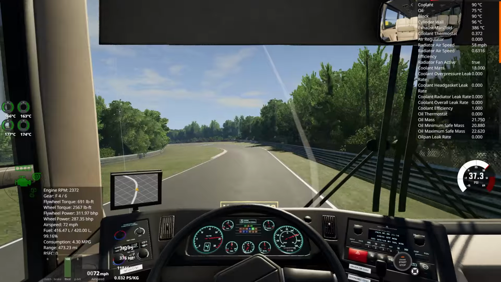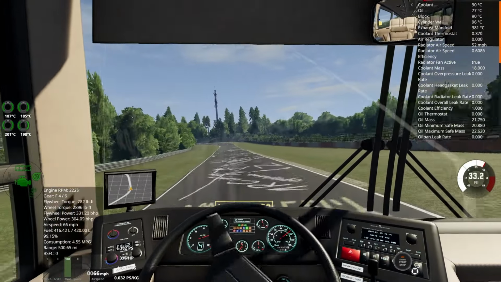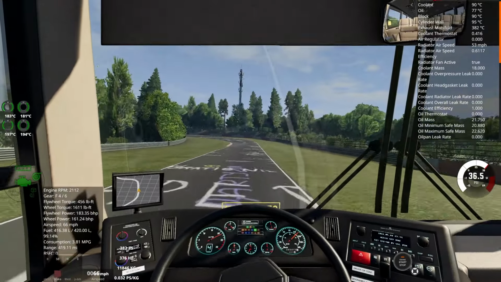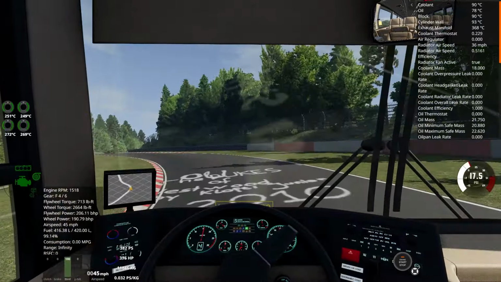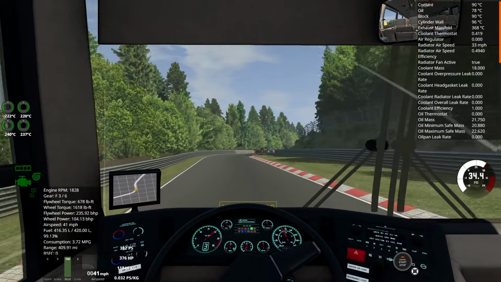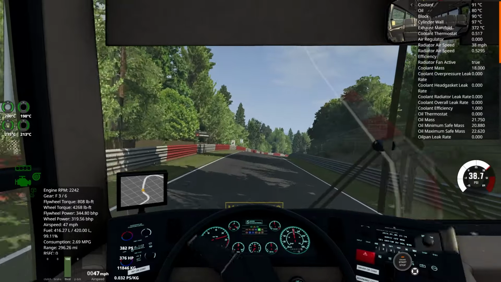So we're coming down through here, keeping our foot in it, just a dab on the brakes, coming around the corner. We're going to have to be braking at this next corner because it is very tight. There's no way this thing's going to make it at 50 miles per hour. Turning in, weight pulling over onto one side of the vehicle, and the inner side wheel skidding up a little bit.